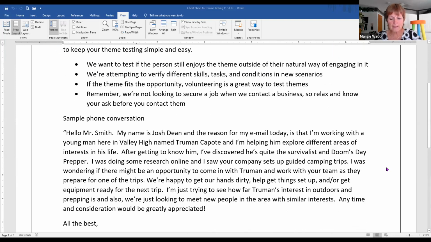A couple other comments I want to make are in regard to doing this process and going into business during the pandemic. Ultimately, our goal with that theme testing is to complete those tasks, finalizing what we've learned in discovery, verifying all that. There might be times when you can't fully test it just because of the pandemic right now.